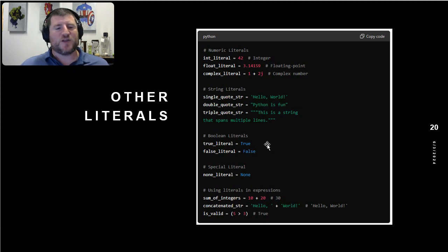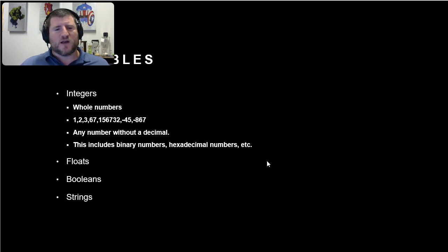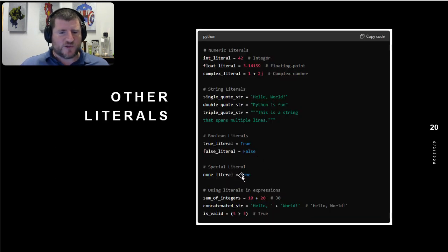So when you define it, you can type true, you can type false. Now you can also use 0 and 1, 0 being false and 1 being true. In a lot of cases you can do that because it's reading it as a 0 and 1. But true and false are going to be easier. There's also a none literal. You can set it equal to none. That means there's no value associated with it.